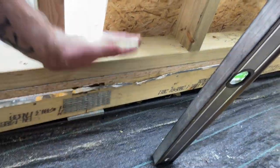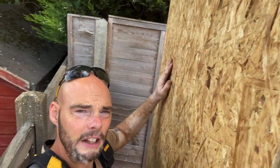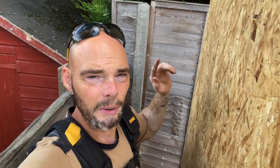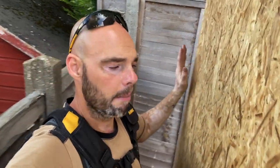The benefits of doing this on your own, one of the little helpers is that the metal shoes here that just protrude are perfect for resting the board on, which means you're not trying to hover it in midair and trying to pin it. You can see that this is a lot taller, but what I'm gonna do is trim the 20 mil off of them every time, get them all up, and then I'll just run across the top with the reciprocating saw and take off that top piece. It's just easier than trying to faff around and do it down here. It's up, it's in, it's done, and then I can just follow the line perfectly.